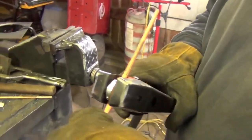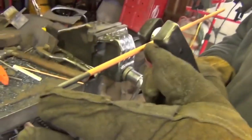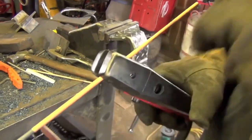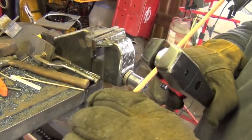I notice you're not putting that electrode in there all the way back like you would a 7018 or something. No, you only want to heat as much of the electrode up as you need. Otherwise, the electrode gets too brittle, so feed more out as you need. If you need to reach into a remote spot, you can do this. But with the air jets and the airflow being closer to the molten puddle, your cutting efficiency is higher.